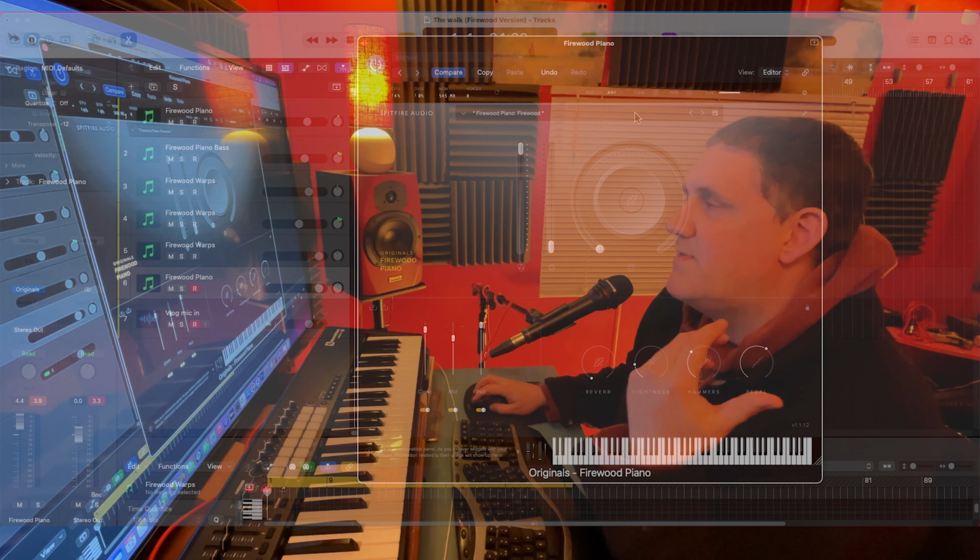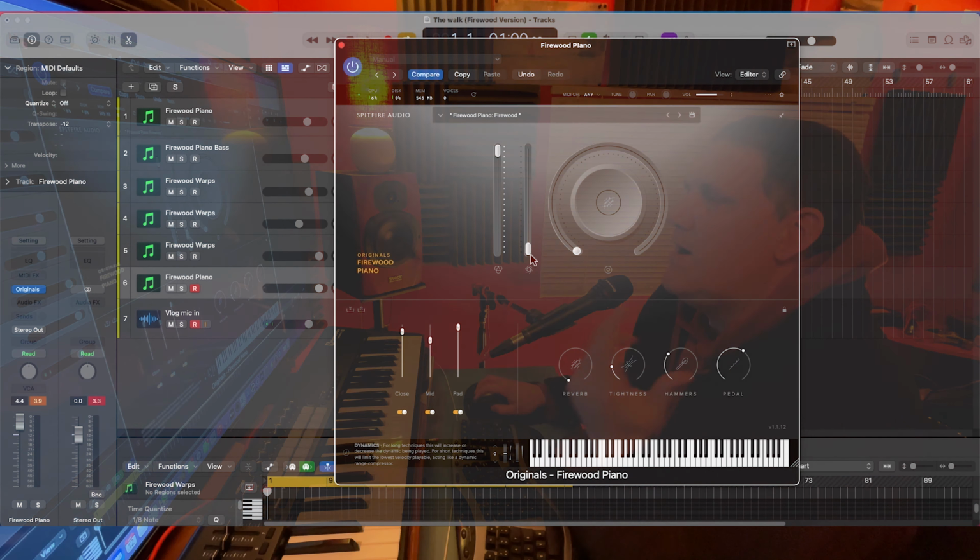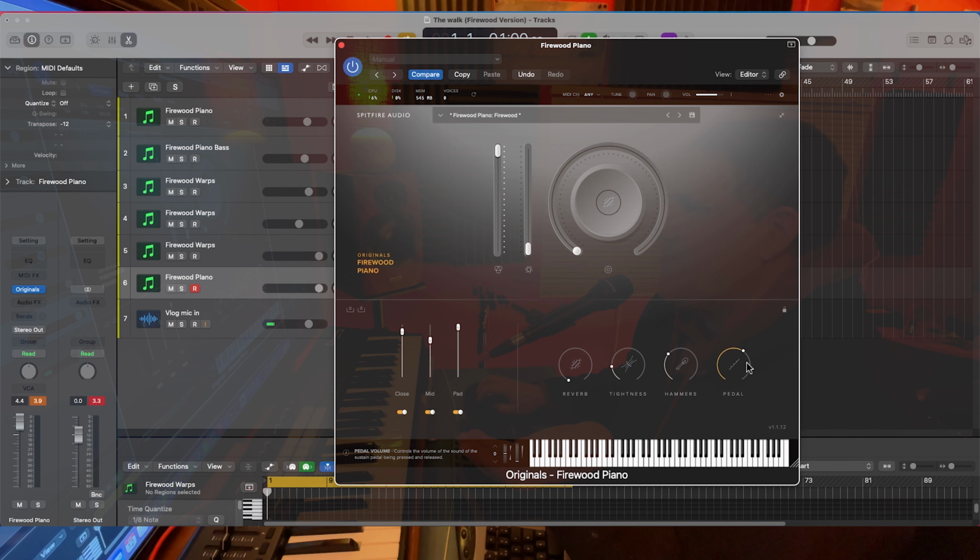So now let's have a look at the menu here. Just to mention also that these four functions that are here, if you click the middle button there, you can get those functions up as well and adjust them with the big wheel here, like this. Ta-da. Okay, so you can see the reverbs going there.